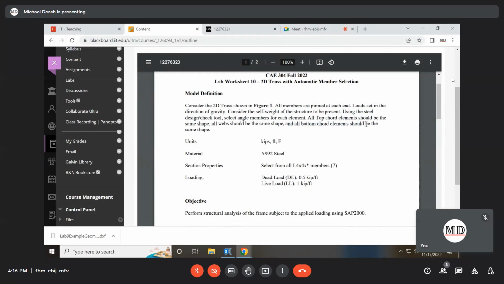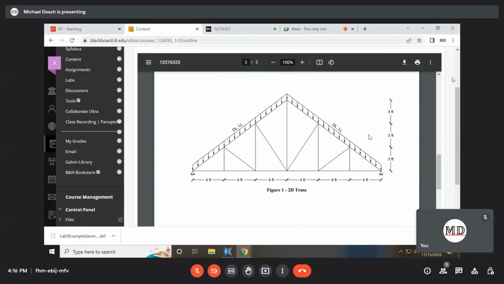And why would we want to impose this constraint? Well, when we're building trusses, it's going to pick the most optimal shape for each and every single one of these elements. Now, if we're actually trying to build the thing, that's going to be kind of difficult if every single one of these is a different shape and we've got to make a unique type of connection at every single one of these connection points here. And that makes fabrication more difficult than it has to be.